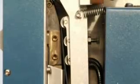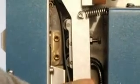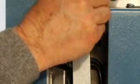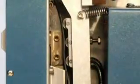Leave that piece of material in the bottom rollers and insert another in the top. Again, unlock the nut and then tighten the roller until it's snug. Remove your material and your machine is ready to weld.